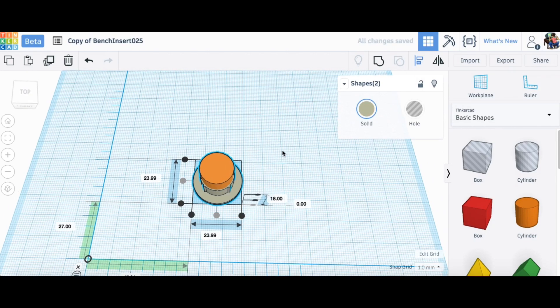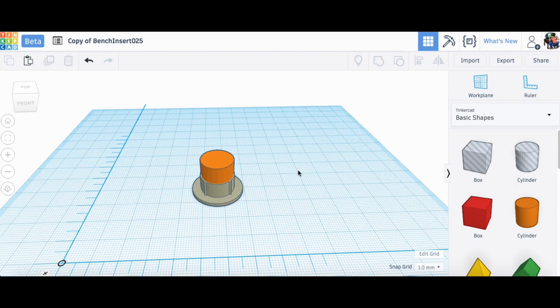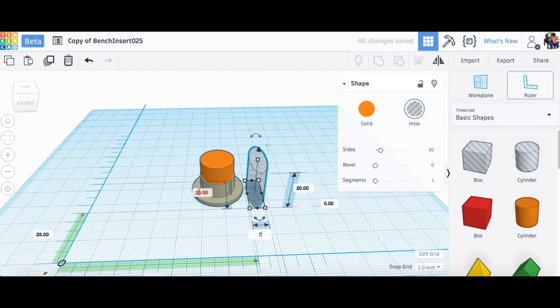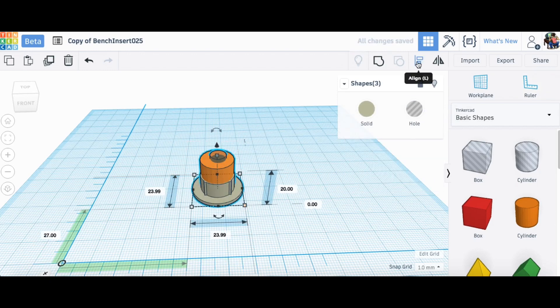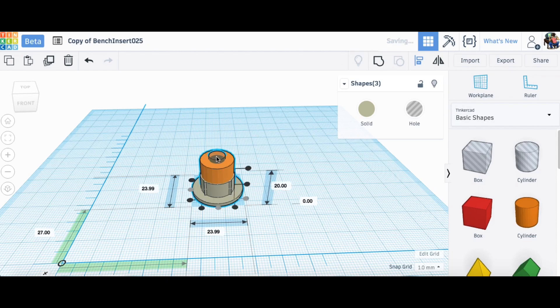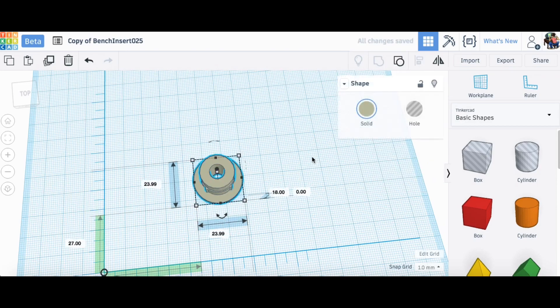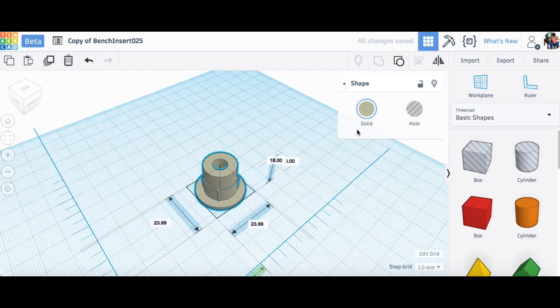But then I brought a cylinder in and fit it to the inside of it, so then I would have a solid plug. So that was my starting point. I grouped it together and now I could have stopped - I had a plug - but then I wanted to go further. I brought a whole cylinder, made it seven millimeters in diameter and this will go into the center of this plug. Now of course things can fall through that hole but there'll be a nut in there to stop it. So I'm not too worried. That's still a pretty small hole. So I centered that to the plug and then grouped it together and that was the basic outline.